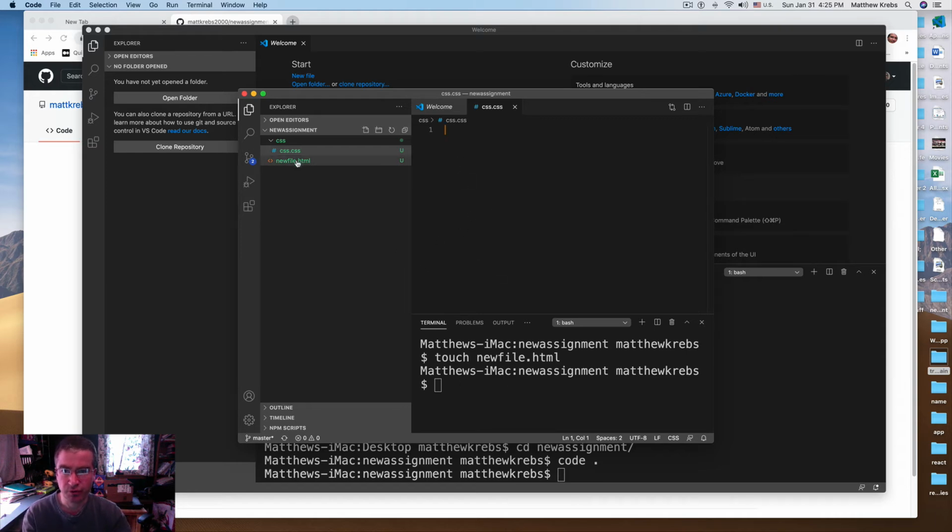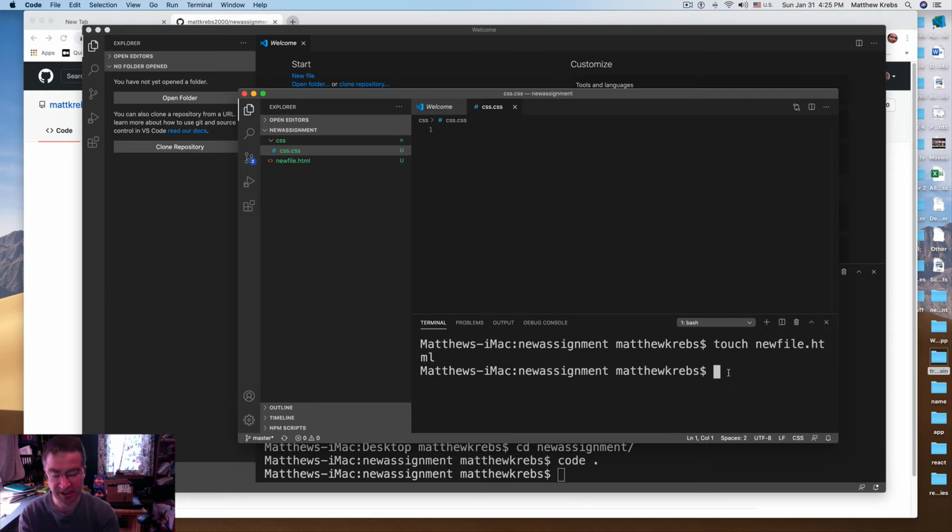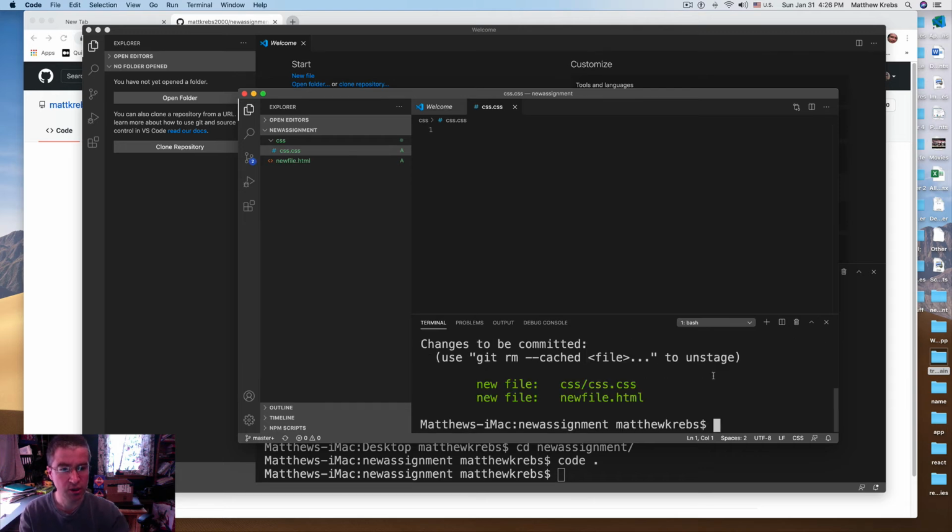Now I've created this. So let's just say I want to commit this to GitHub. I'm in new assignment right now. See this right here? I'm in new assignment. So I haven't really done anything, but I want to commit this, right? So I'm going to do the following: git add -a, git commit. Actually, if you want to see if it's been added, you can do git status, and it'll show, look what I just did.